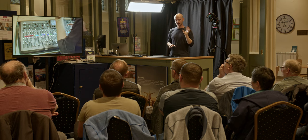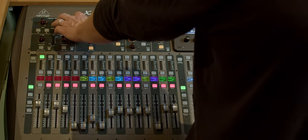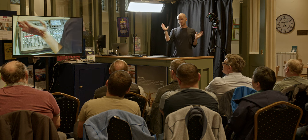That covers the preamp controls. There's also a low cut filter associated with the preamp — you can see it up there with an on/off button and a frequency control — but I'd actually deal with it within the EQ section, which we'll look at in a moment. For now, just know it's associated with the preamp area, but we'll control it from within EQ.